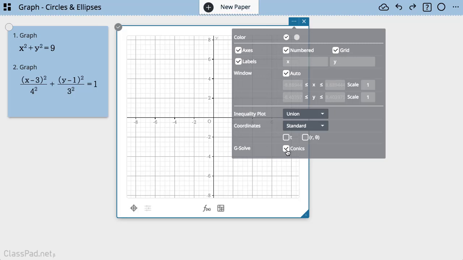And I'm gonna click conics, and this will actually turn on all the different items you would typically find when you graph in a conics app or conics add-in on any graphing calculator, and it'll give you additional information other than just the center or the x intercept or the y intercept.